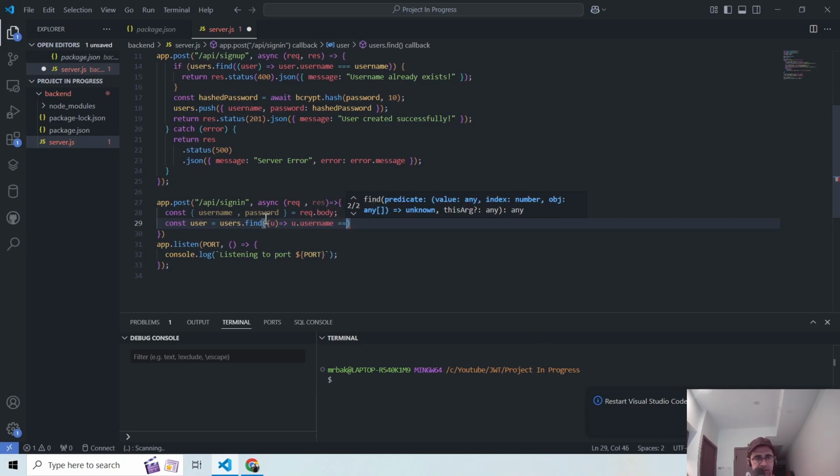If there is an exact username inside the database, then we need to go ahead and see if the password matches with the one entered by the user.